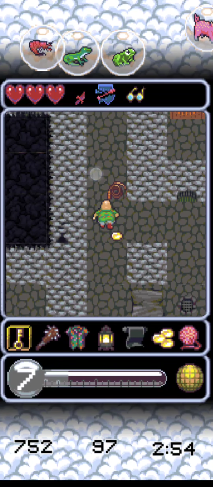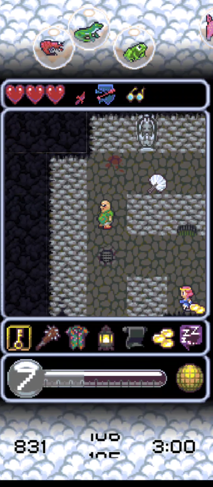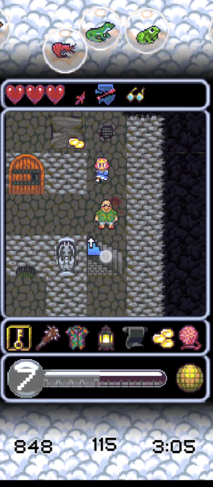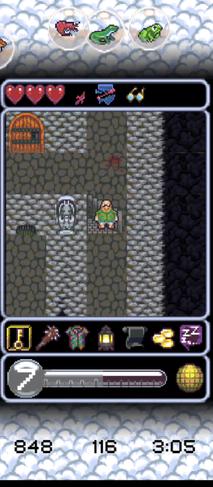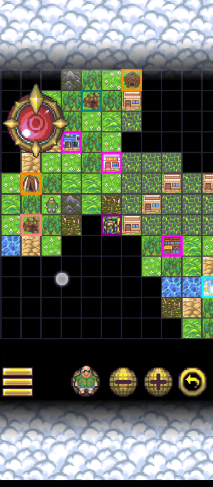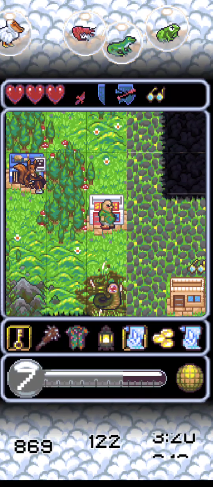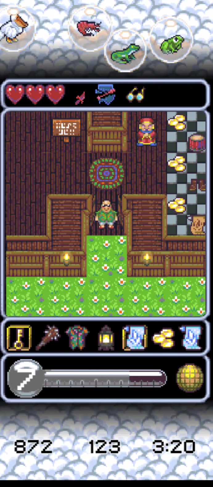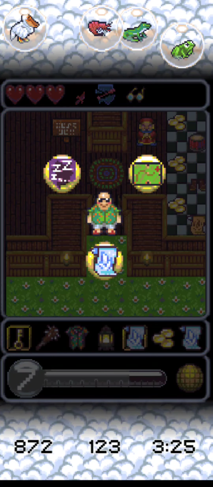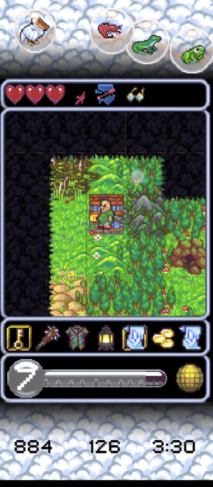She must be in the darkness over here, so... There she is. I'll get a reward for helping her out. Just a quick ice scroll, that's alright. I don't really benefit from any of that stuff. There's an inn.